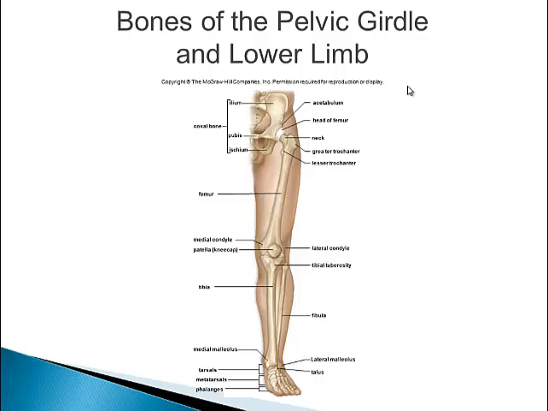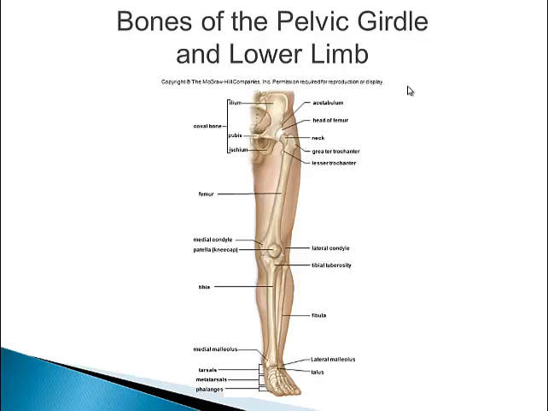The lower limb is going to begin with the femur, which is the largest bone in the body. It begins at the hip and moves to the knee. The head of the femur is rounded and articulates with the coxal bones at the acetabulum. It has 2 large processes called the greater and lesser trochanter, which are for muscle attachment, which these muscles are going to be found in the thigh muscles and the muscles of the buttocks.